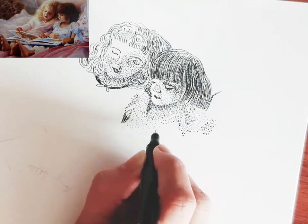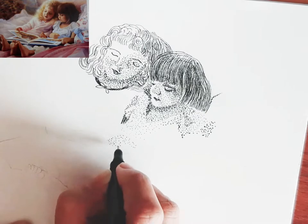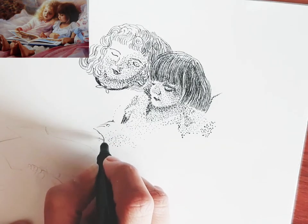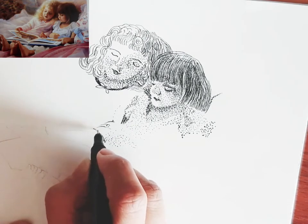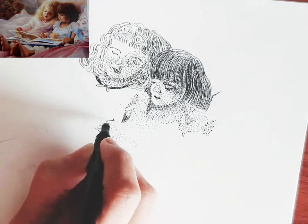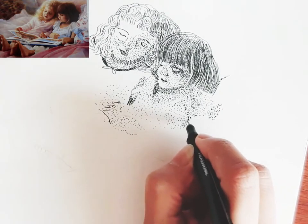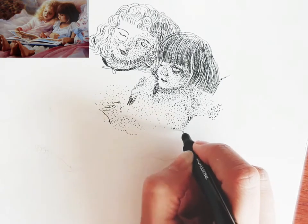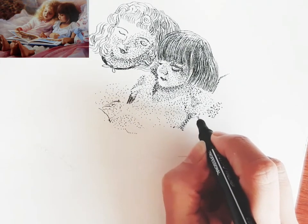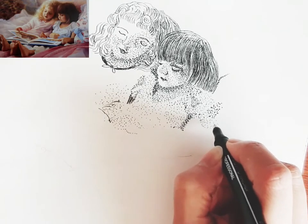It's important to understand that when using these techniques, we are creating marks and lines. By repeating marks and lines, we do not only create value but also a certain visual texture. If we are not mindful about how we draw these marks, we can create effects in a piece that are too distracting and that don't really help describe our subject effectively. If you are a pen and ink newbie, I will show you a few basic techniques and you decide which ones you like the most. Then see what combination works best with your personal style. And don't worry about making mistakes.